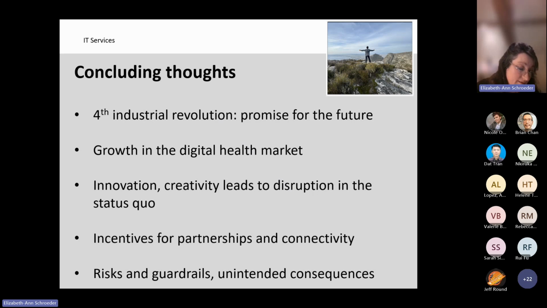DHI offers much promise to the future in terms of benefits, but also holds risk, particularly likely to disrupt the status quo in terms of opportunities for the development of infrastructure and architecture according to jurisdictional oversight. There may be a need to enhance the development of funding models, create new item numbers, and consider arrangements for private, public, and industry relationships. The risks moving forward will require regulatory guardrails to protect citizens from unintended consequences, and embedded monitoring and evaluation for cost effectiveness can be an important aspect in managing innovation for health gains and equity.